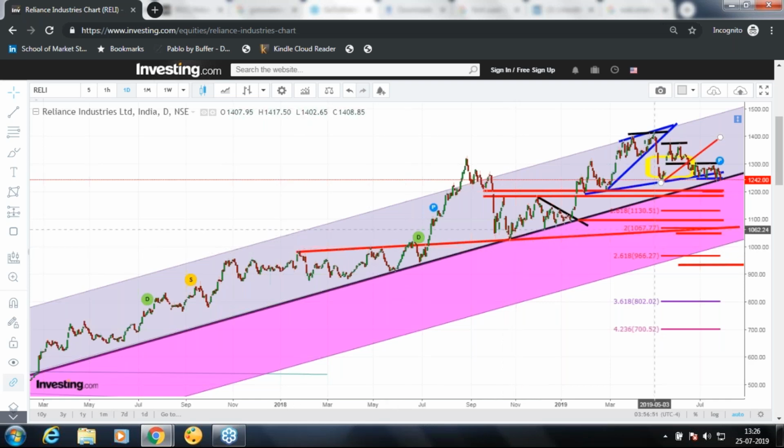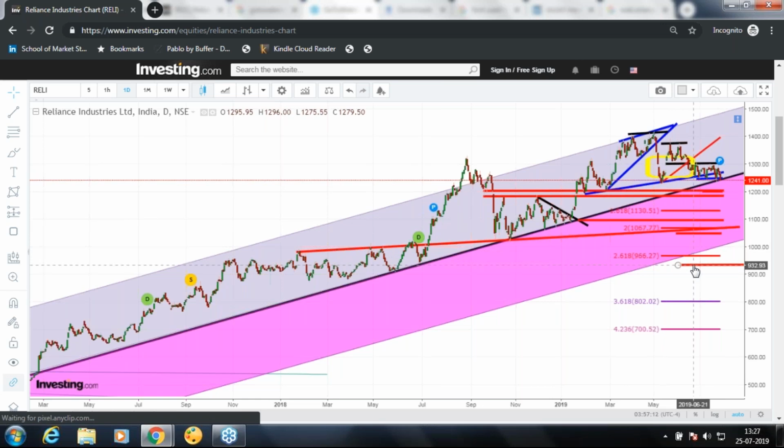Okay, so you're getting confluence of factors, and in technical analysis, if you have multiple confluence factors, then it works in your favor because it's all about geometry, right? So these are the levels that we have, and then the 2.618 level, which is 963, is very close to 933, which is the minimum swing low that we are expecting if we think that the entire larger trend is over.